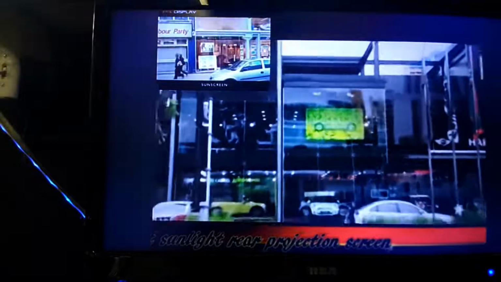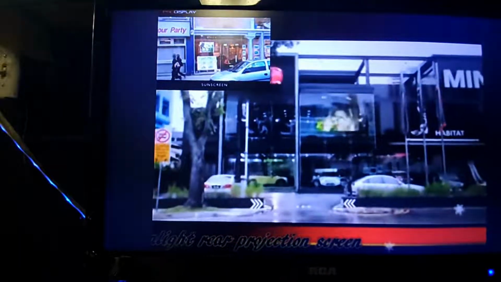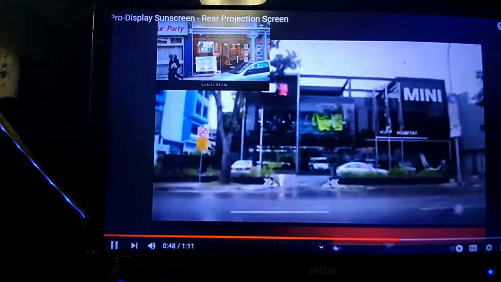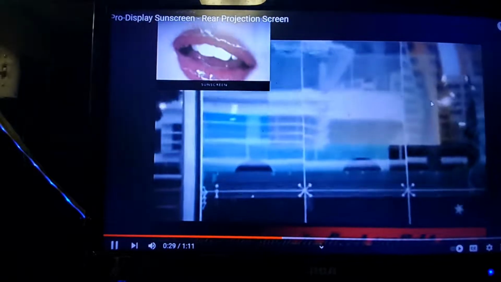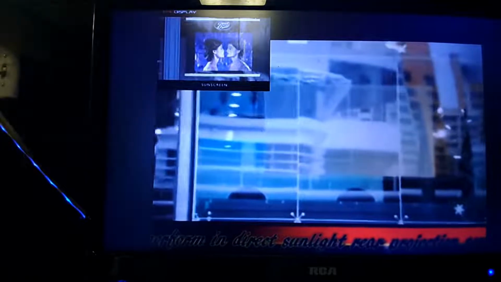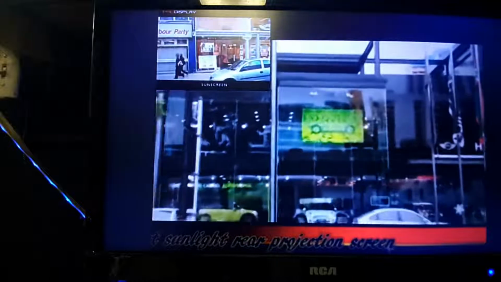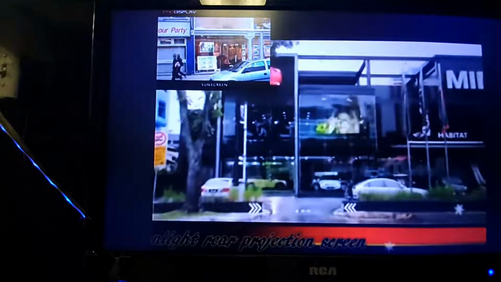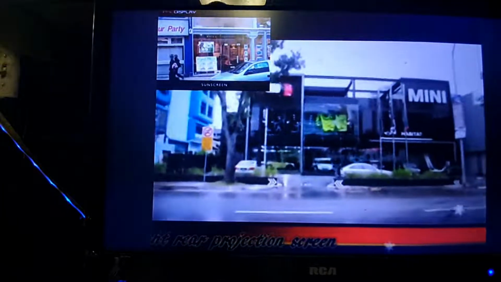Images need to be projected at 26 degrees plus or minus 5 degrees.